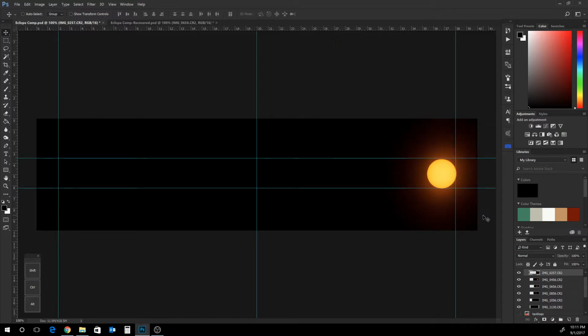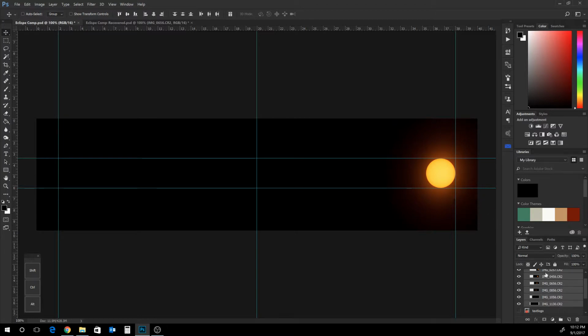What I'm going to do here is use my arrow keys to line the edge of that sun up with that mark there, and do the same thing top and bottom, so that it's sitting in that spot that I want. Then I'm going to grab all of these images right here. There's no reason to go through and create a mask, and that would be really hard to do because of the gradient in the orange glow of the sun. I want to keep that gradient, and I want to use it to my advantage.